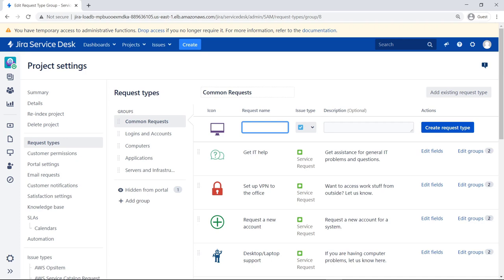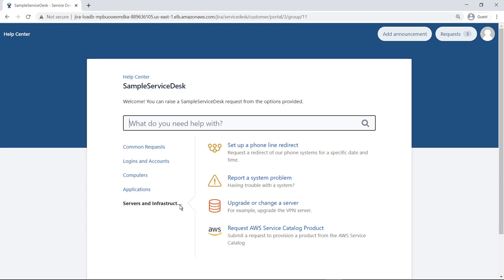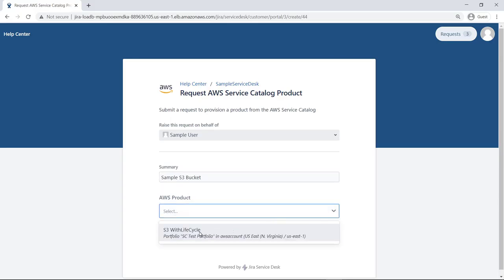Let's switch to the role of an end user to see how this works. Here is the customer portal you saw earlier. Select the Servers and Infrastructure category. Request an AWS product by completing the form. First, provide a brief summary of the request. Open the AWS Product Request Detail menu and select a product to provision.